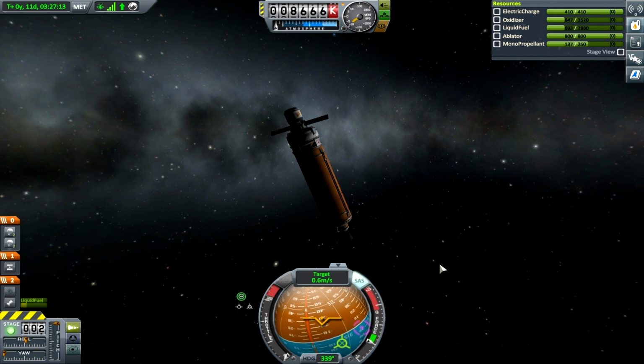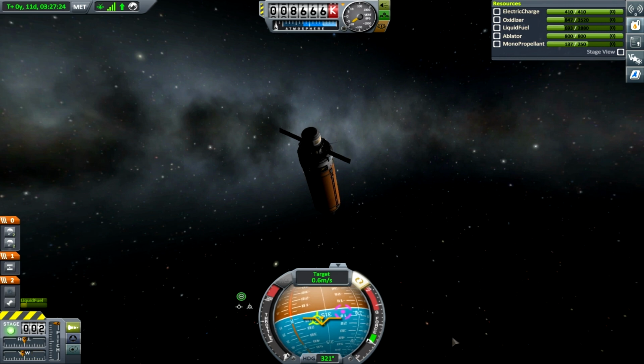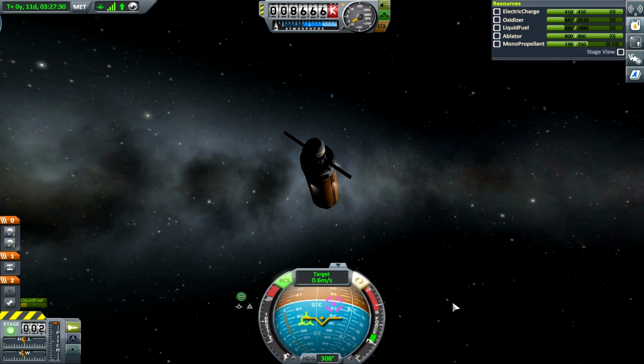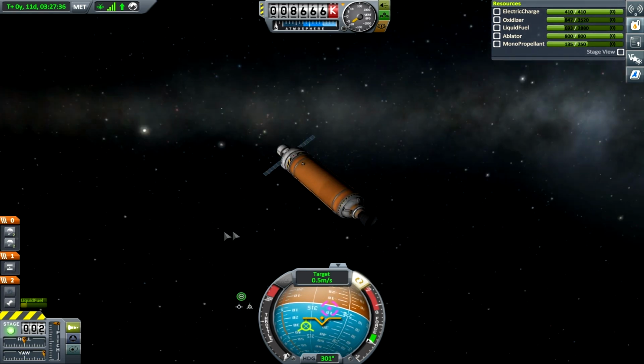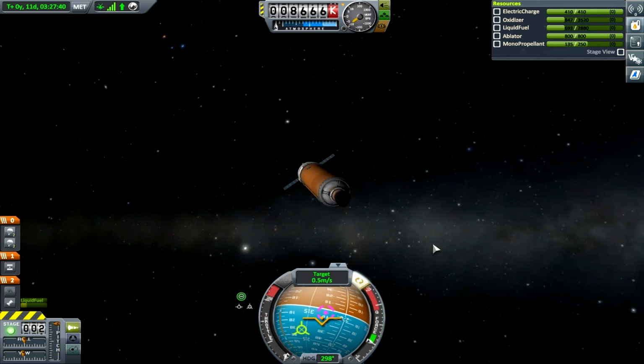Alright, and we'll try to orient ourselves right towards the target. Man, I should have put an extra control surface over here. It is very hard to control this thing. I kept the button pressed for ages now and it still didn't get to the right position. Alright, so we should now be pointing roughly on it.